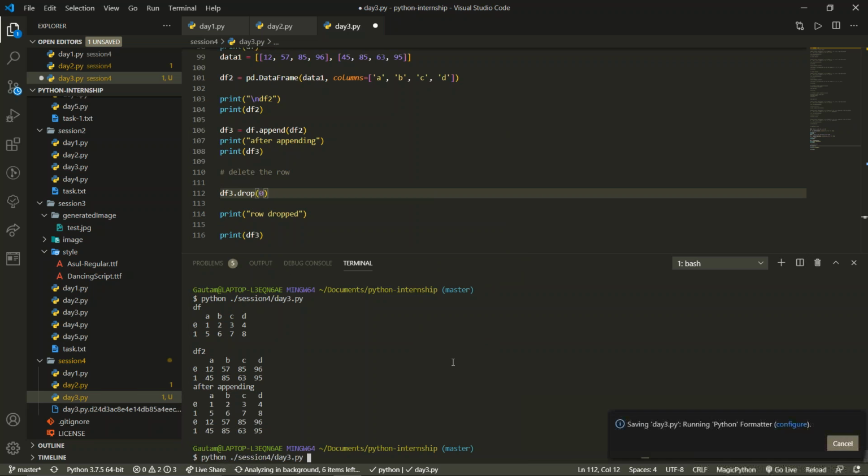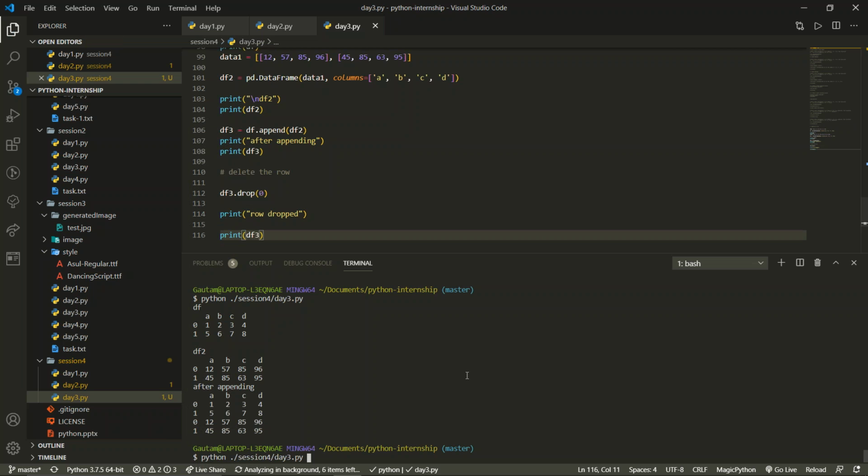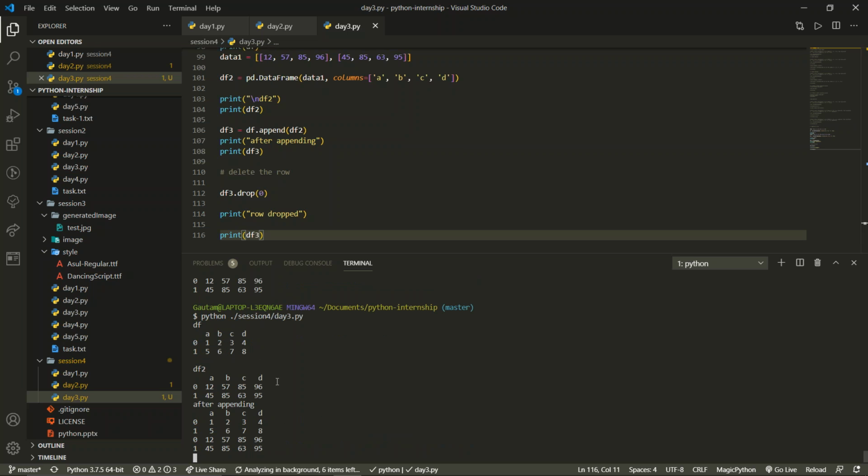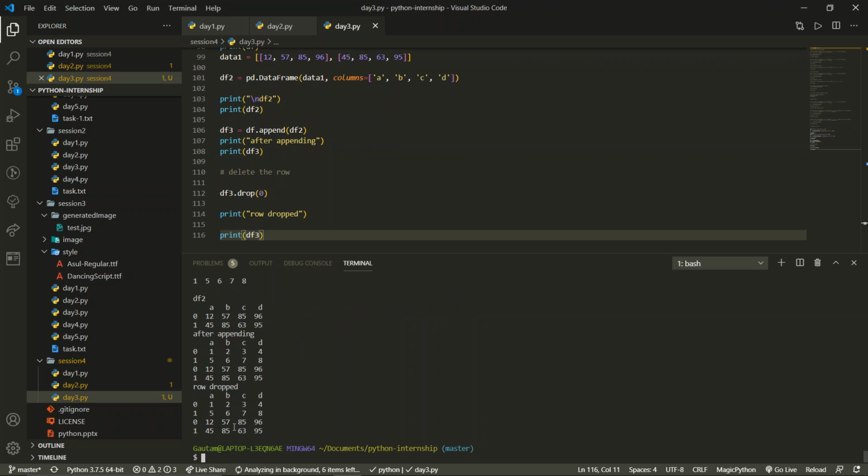Now let us save this and execute this code. Okay, row dropped. We didn't find any row dropped over here. 0 is still there. Let us execute this once again.